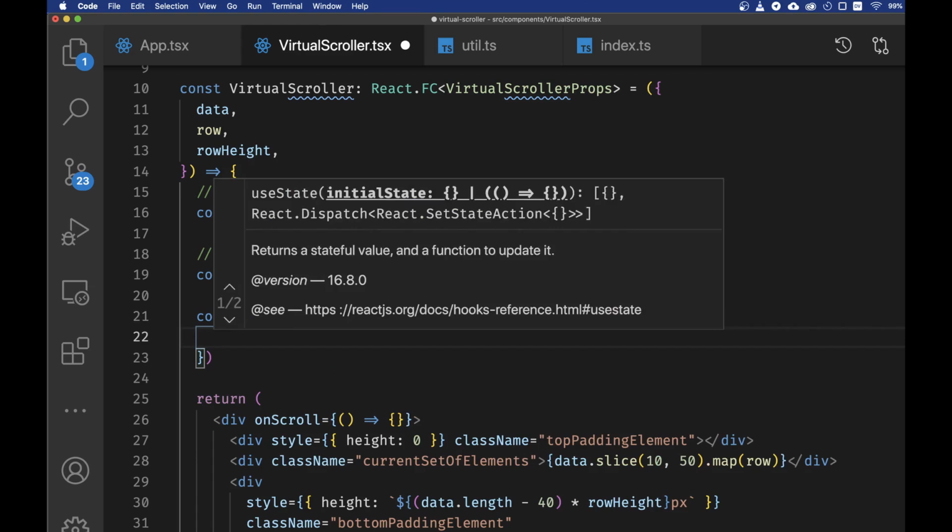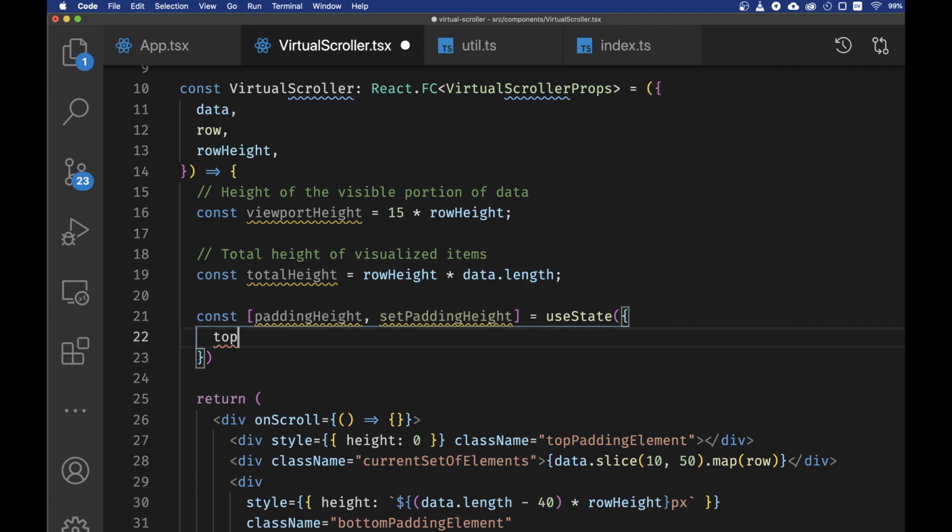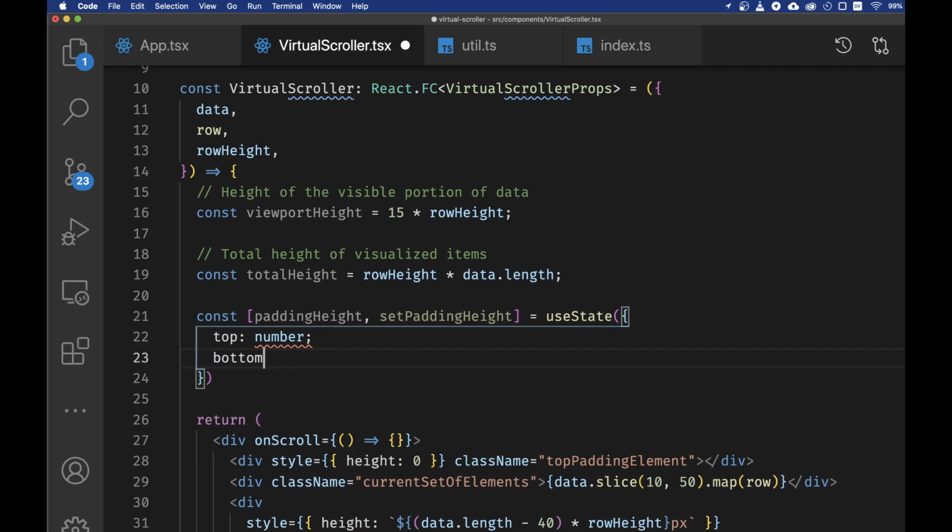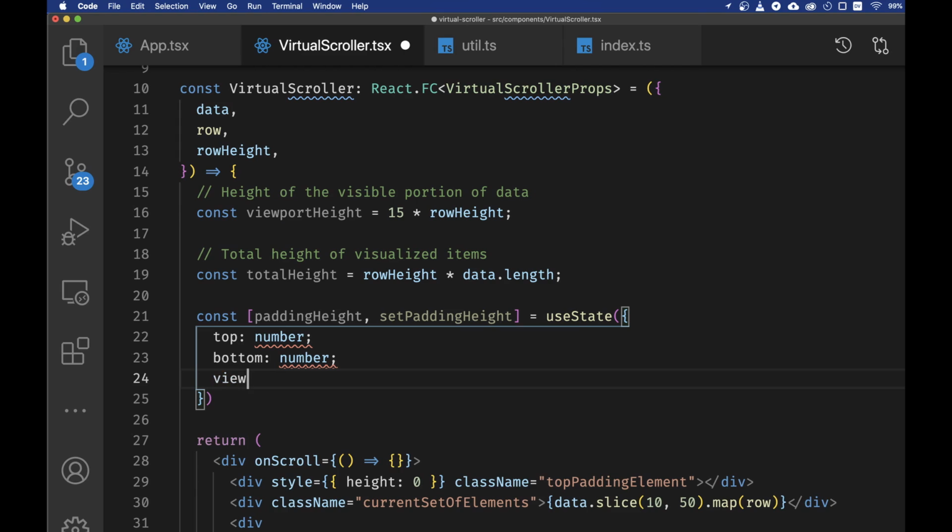So I'm thinking about using an object that has top, which is a number, bottom, which is a number, and view data, which is the slice of the data. That might be the best way to achieve it.